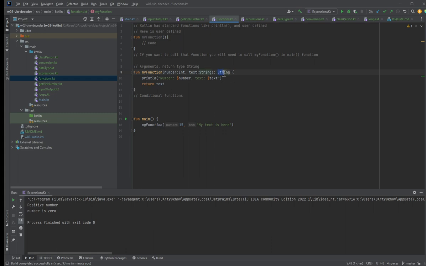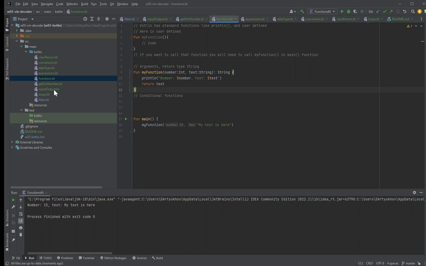For example, this one will return a string. Let's run it and see. Nice, right?